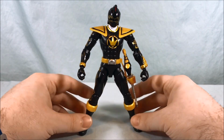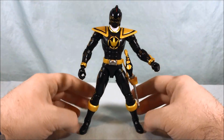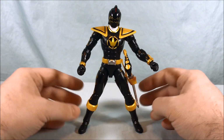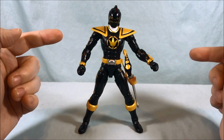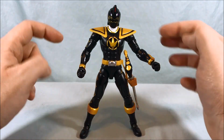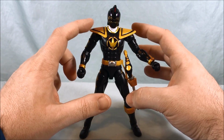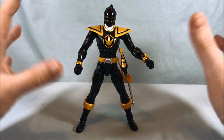I mean, could it be better? Yeah, every figure could always be a little better, but I really do think they did a pretty good job, especially after the Gold Ranger debacle. I think this is kind of back on track. I'm happy with the amount of gold paint that this guy has. And like I said, the butterscotch pieces really are just kind of the belt, the boot cuffs, and the shoulders. And like I said, for some reason with this figure, it doesn't bother me. I think it goes together well.